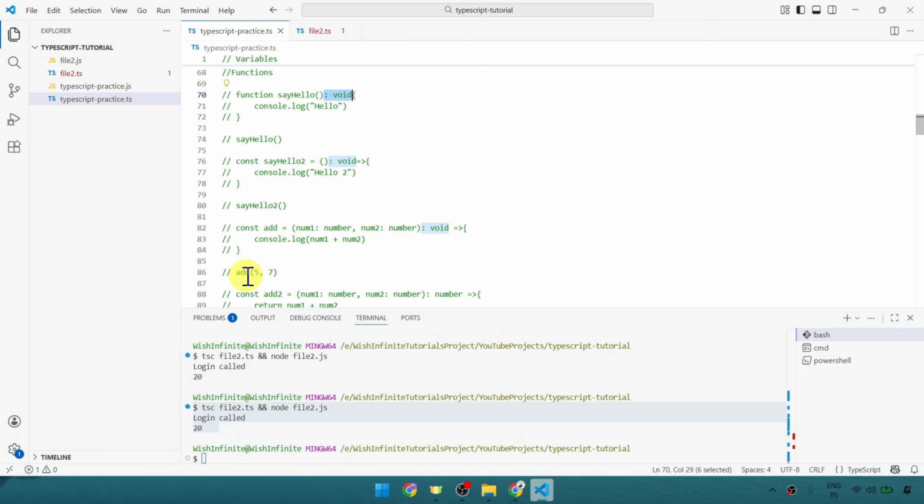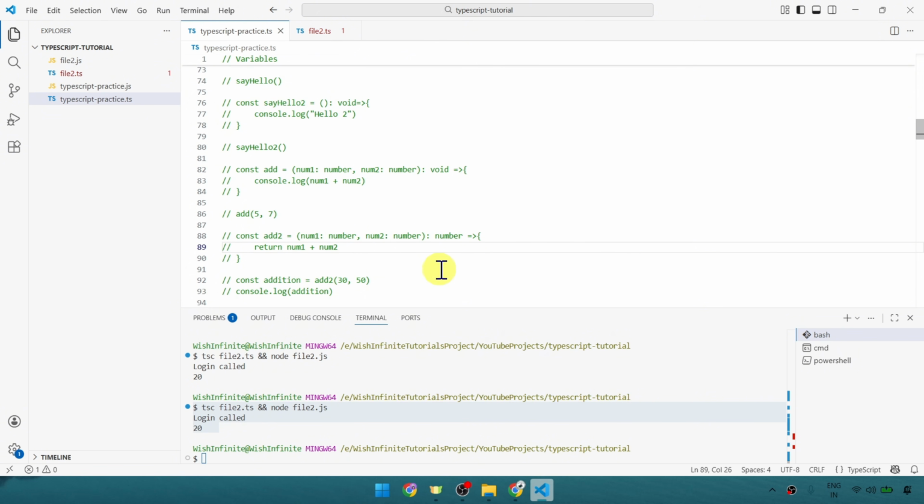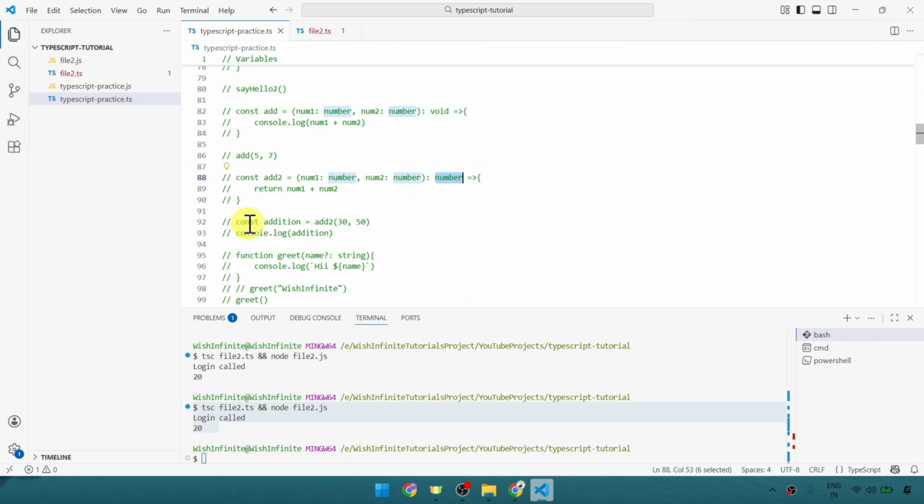When we call these parameter methods, we will have to provide argument for these parameters. And in case of return type, whenever we call these functions, we will be getting return value from that function that we can save inside the variable. We can use those values. Here we also saw that we can create the function with the optional parameter.